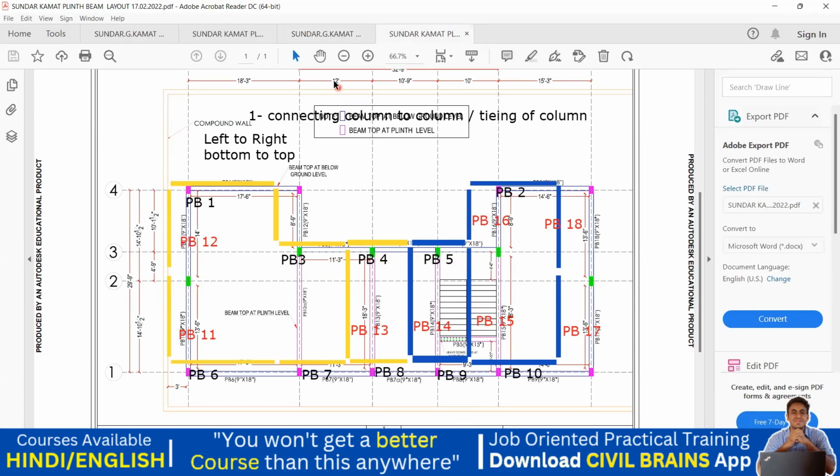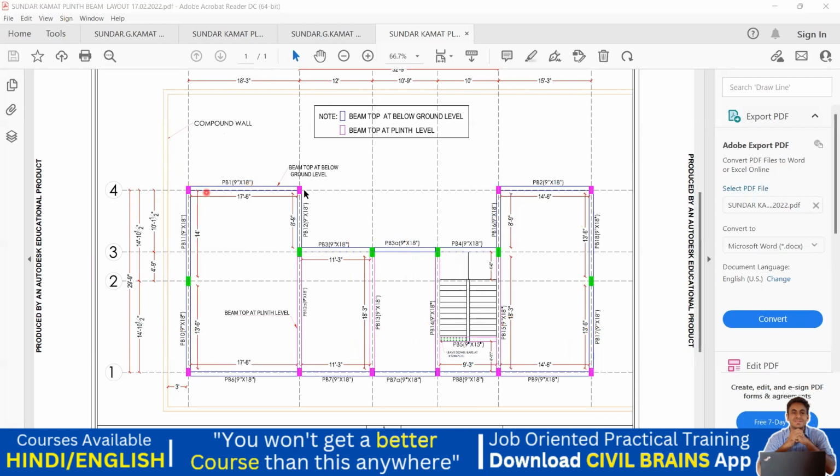So I'll try to delete it once, and then we'll go there. I'll delete this. Yeah, now you concentrate here. See, PB1 is given. Then he has given this as PB2, PB3. He has given this as PB3A. That also you can do, but you can give it as PB4 also, no issue in that. Then this is PB4 he has given. And again, he has come here, after PB4, he has named this as PB5.